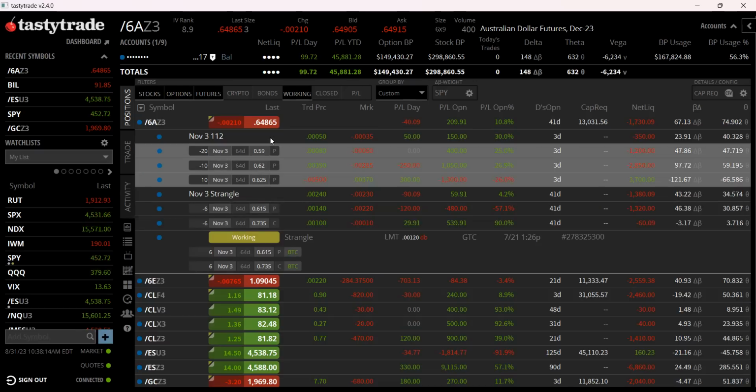And then we also, 3 days ago, put on a 112 trade. Being that we were down here, I thought it was a pretty good time to put on a 112, and that's what we placed. And that trade is now up $150 since the open in 3 days, so not too shabby to make $150 in just 3 days on that particular trade.